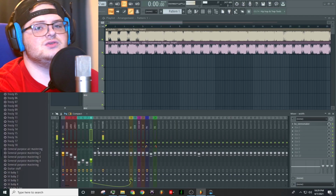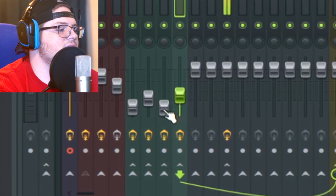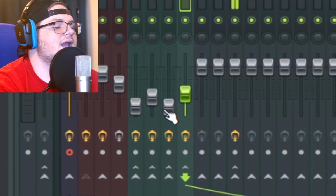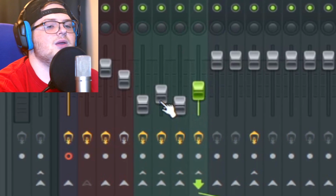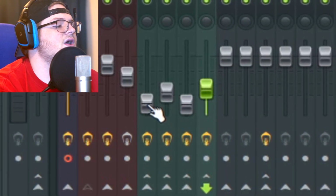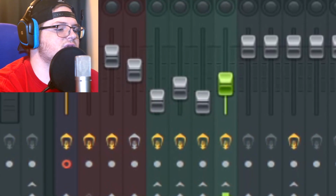With all of that, you want to make sure your synth effects has the volume at the correct one. So we put here width at 44% volume. Then we have our verb 2 at 18% volume. And then we have our exciter right here on 38% volume. And then we have the last verb right here at 18% volume. Right there, that's what you have it set to.